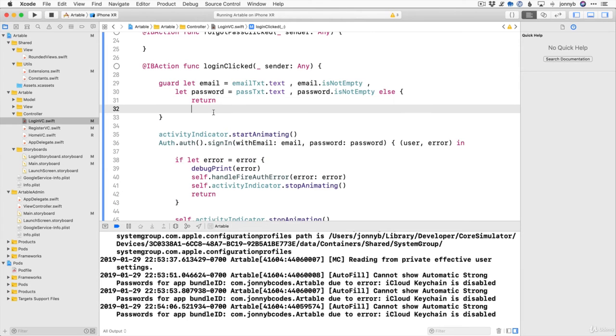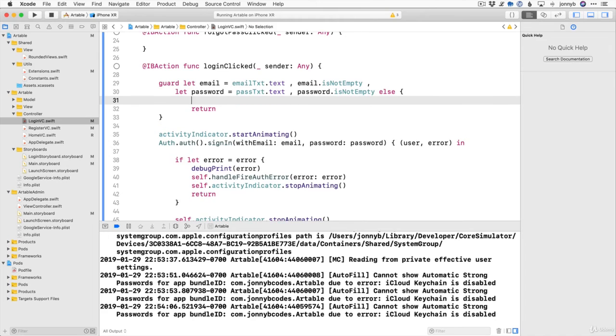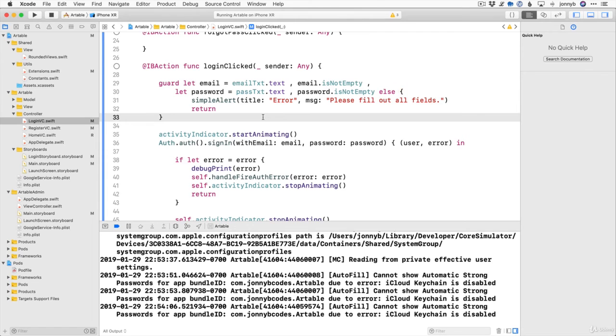This would get caught by Firebase, but just to save us a call to our Firebase backend, we can catch it first right here. So we'll say simpleAlert. And again, for the title, we can say error. For the message, we will say, please fill out all fields. There we go. And we'll save that.